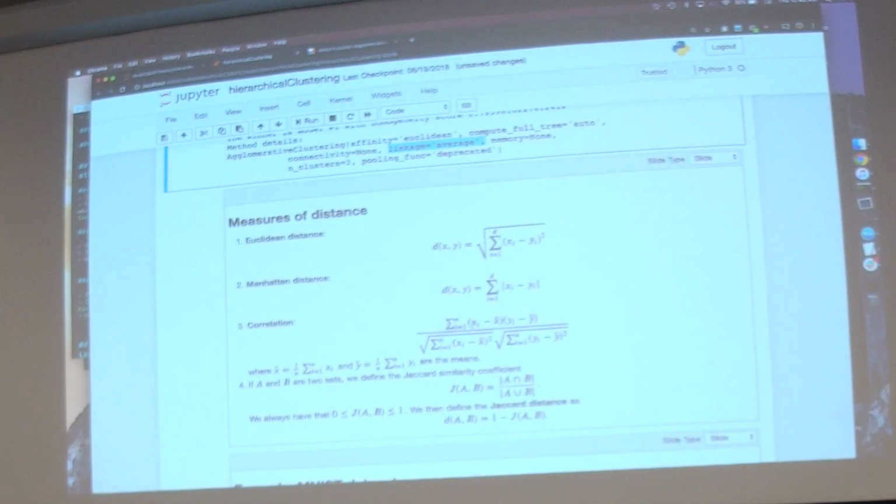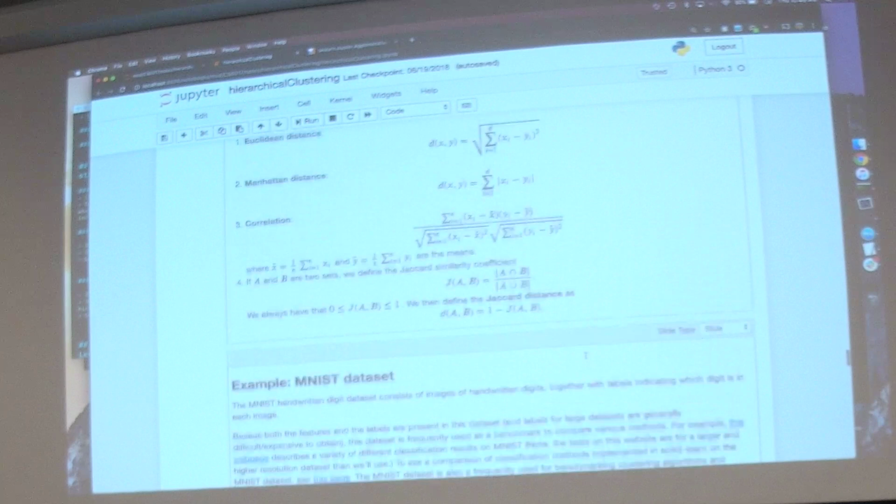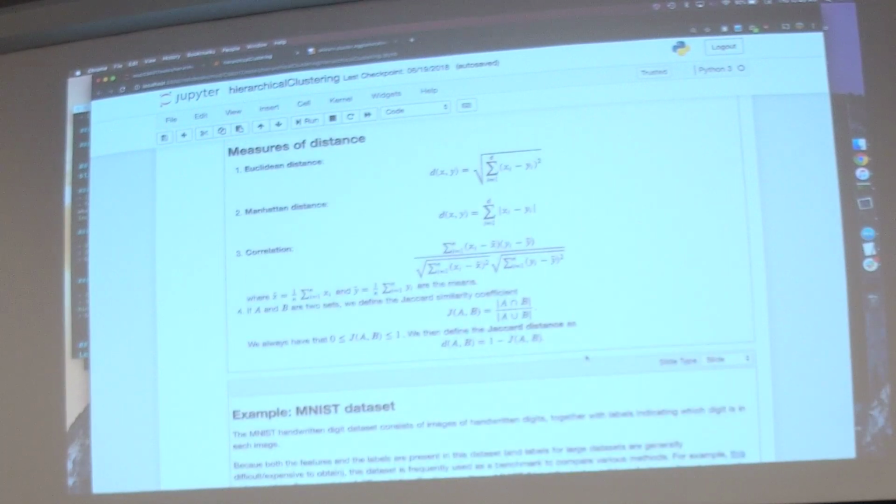Another way we can measure distance is through the correlation, which is one of the descriptive statistics we talked about. Instead of comparing the distance between things, you can think about it as comparing the angle between things, whether they're pointed in the same direction. That might make sense for some data sets. Just another option in our tool belt.